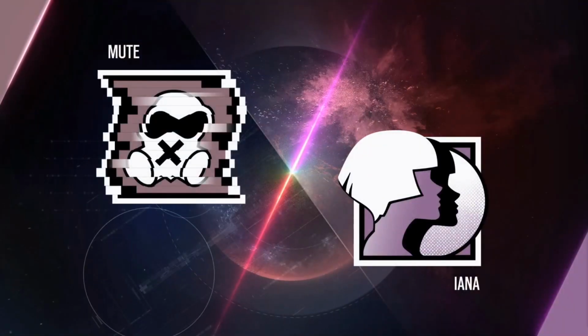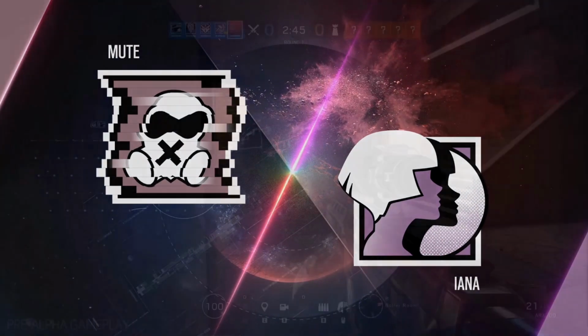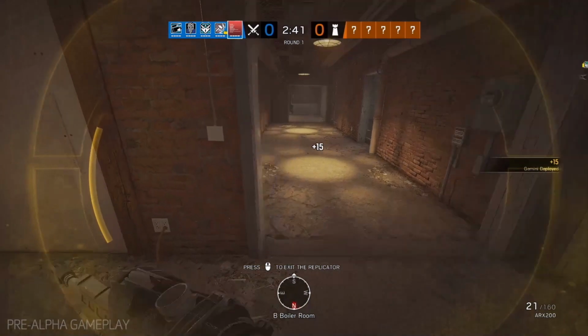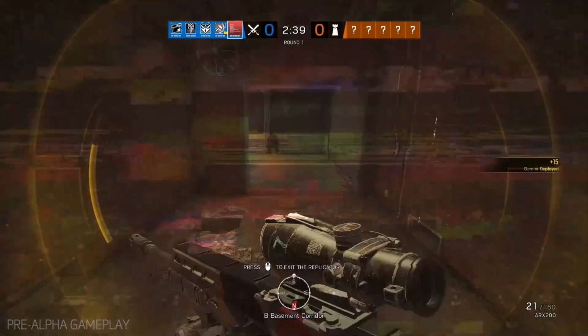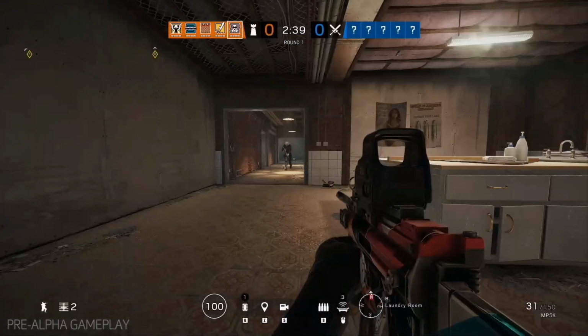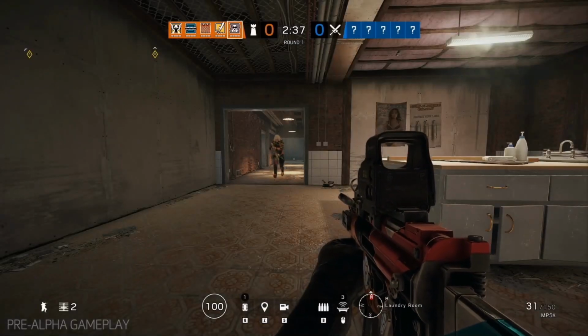How do I even conceptualize playing against an operator that can be in 2 places at once? We got 2 passive counters for it. First of all, we got the Mute. The first range of the Mute jammer will reveal to everyone that it's not the real Iana, so it will start to flicker. And if Iana goes on and enters the second range of the Mute jammer, it will get destroyed.